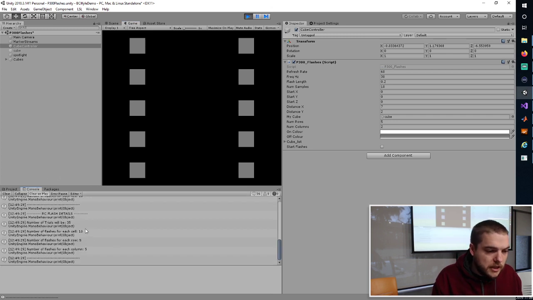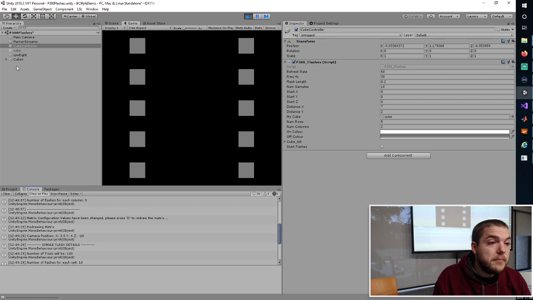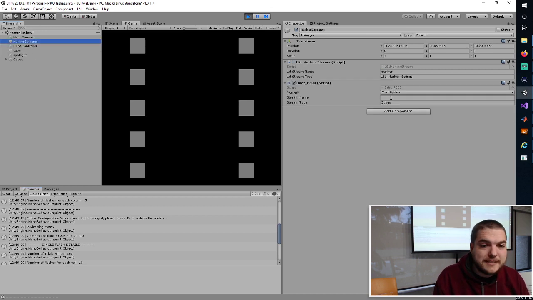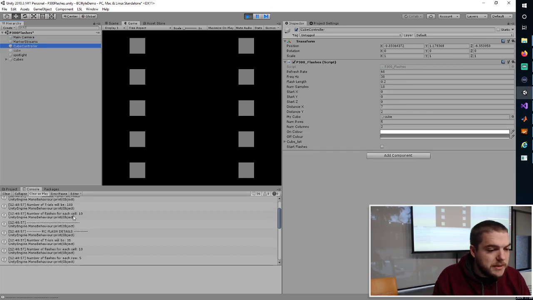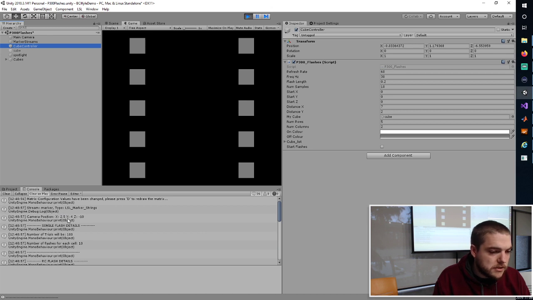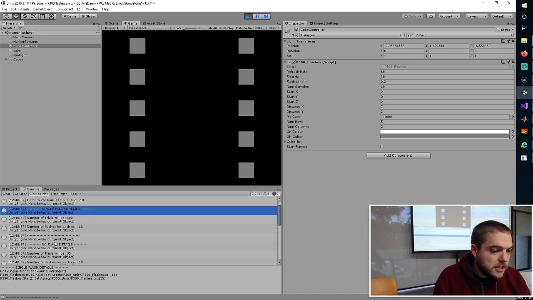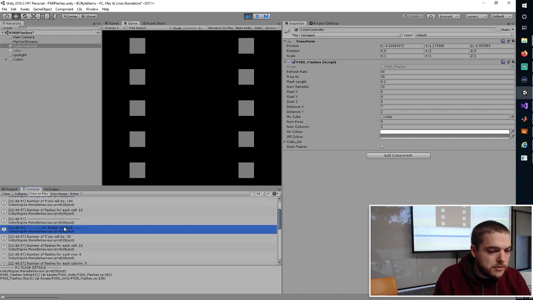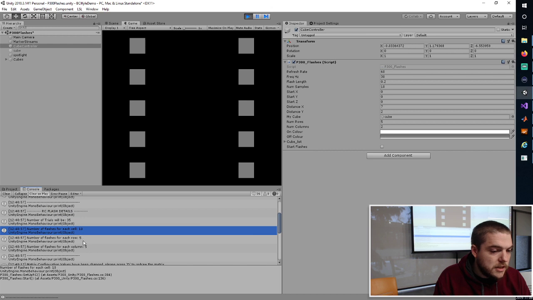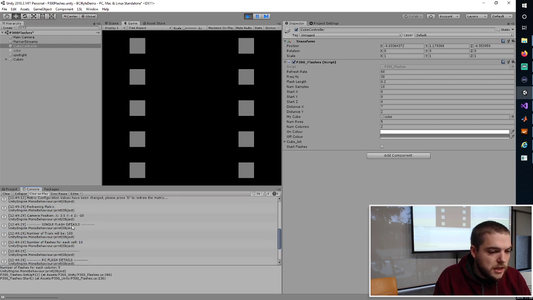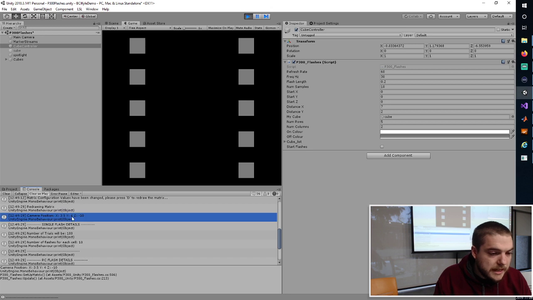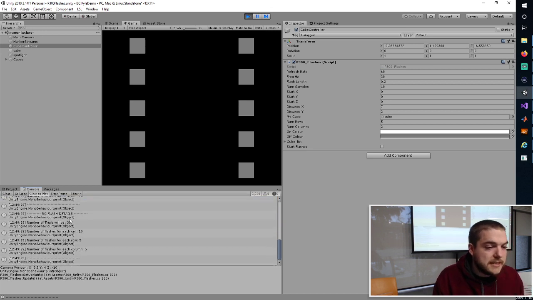So in the console here, you'll see that we print out all these details to Lab Streaming Layer. On the back end, our marker streams has created this stream called marker, and we're sending that out, just broadcasting it to the world, and we tell it about everything that we've done. So we say, okay, here's the camera position, here's what single flash details will look like, here's what the row column flash details would look like. We're saying 10 flashes, we want 5 for each row, 5 for each column. And then down here, when I redrew that, it just sends it again and updates it. So it's especially useful for trying to figure out how you want to lay these things out in your game.